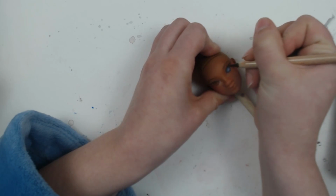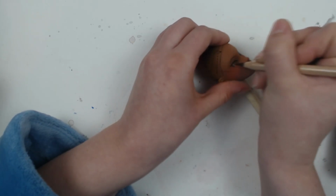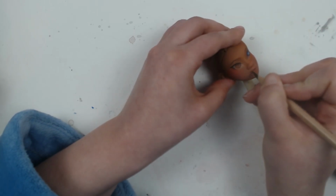I was already frustrated, and I briefly thought to give her vitiligo, which would have been beautiful, but I'll save it for a different doll. One thing I learned is that chalk pastels fix a world of hurt. I actually sealed her with Mr. SuperClear this time, and I continue with my watercolor pencils.